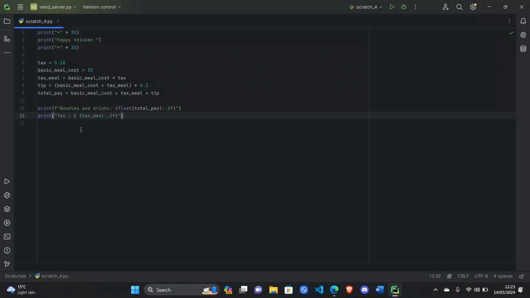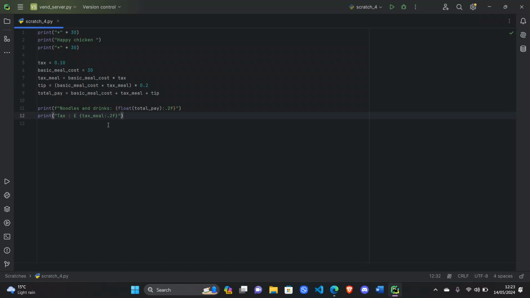Now there's something missing, because I don't want my variable to be counted as a string, but this is coming as a string. The tax meal is a variable. If I do a print, this will only print the words tax meal. It will not calculate the tax meal that I have created as a variable, the basic meal times the tax.